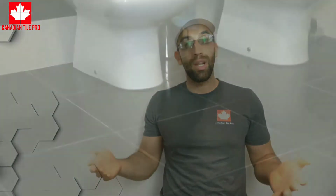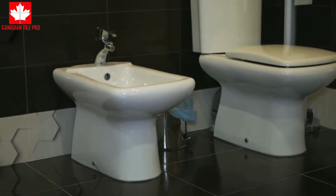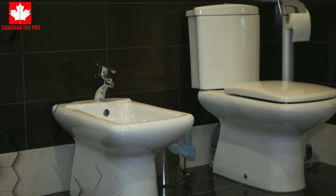Level is also still important. For instance, in the bathroom, if your surface is not level, then you're going to have the vanity sit kind of funny, or the toilet not sit properly and get the maximum contact with the floor. So we're going to talk about surface flatness here.